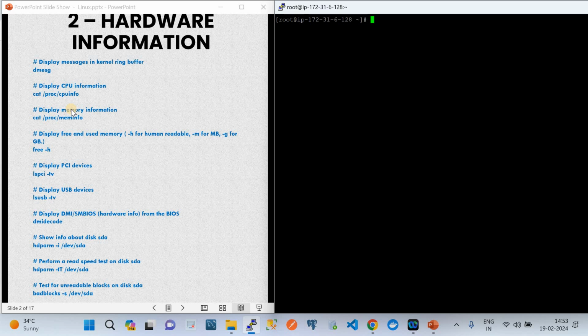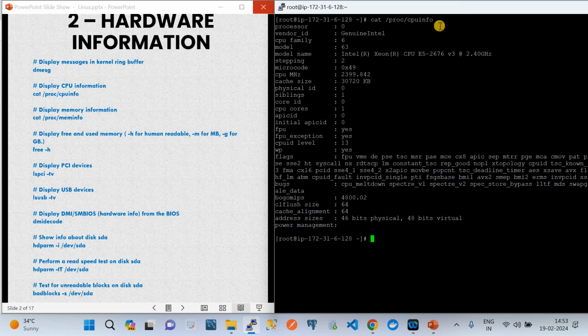If you want to get it from the Linux system, you need to write a command called cat /proc/cpuinfo. Basically, there is a root directory, and underneath the root directory you have a proc folder. Underneath the proc folder, you go to cpuinfo and do a cat. Cat is a command in Linux which reads the content of a file. So we want to know the information about our CPU, and that's the reason we run the command cat /proc/cpuinfo, and it has given the output, right?